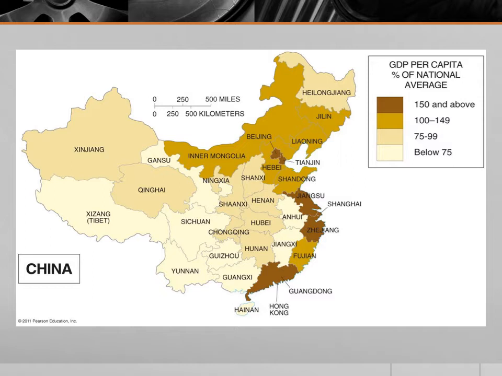Now, the question that I want to pose to this, and you could do this for Brazil on the previous slide, you could do it for China on this slide, Mexico on the next slide. The question is, why? What are some of your predictions as to why these areas are more developed? And does that influence your prediction for the United States back on the first slide? Does that influence your predictions about what areas of the country you think will be more developed? What areas of the country will be less developed? So why do you think this is?